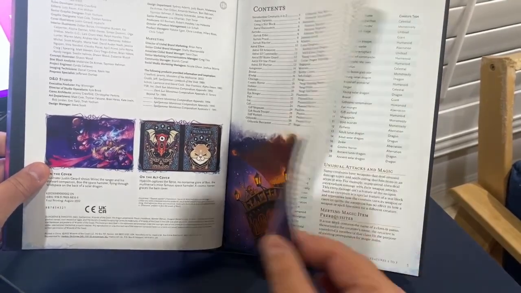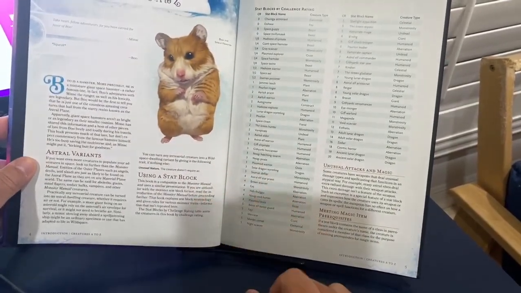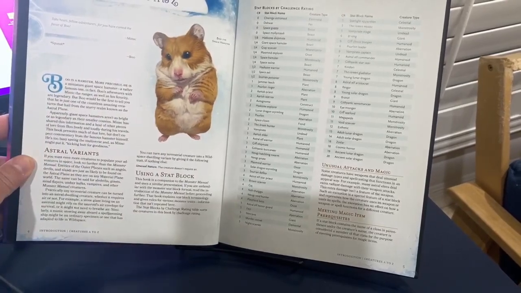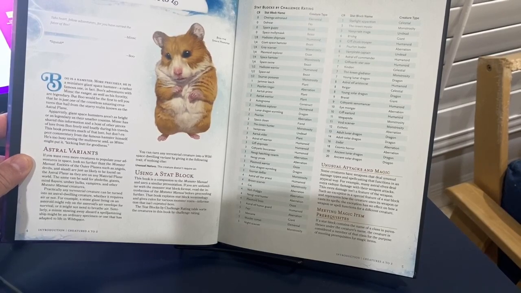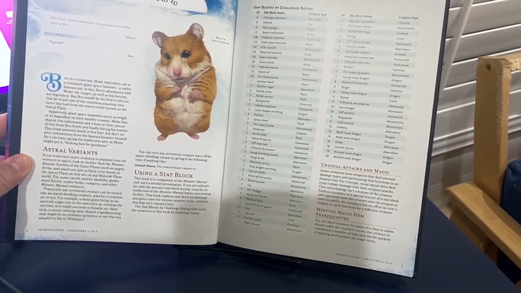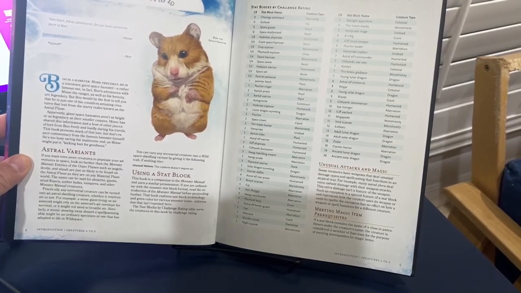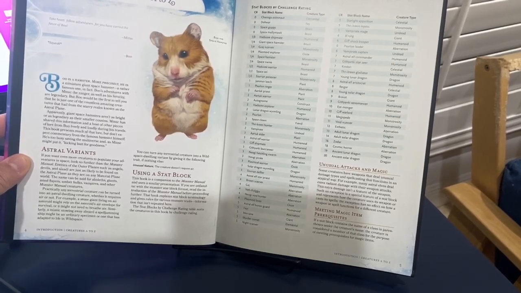All right, let me see. So let's start flipping through. Creatures A to Z. Here's some quotes. Menskin Boo. Boo the space hamster up close and front and center here. He's the star of the book. Let me see. So, Boo is a hamster. More precisely, he's a miniature giant space hamster. A rather famous one.